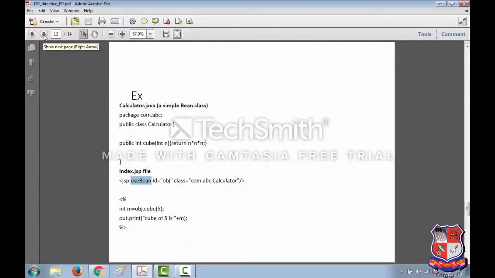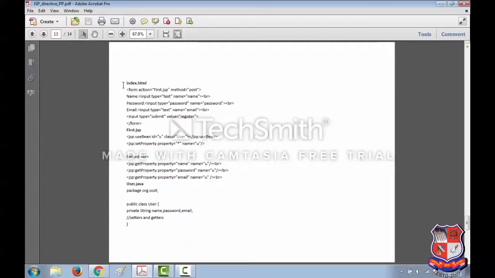Now let's see another example where we can use set and get property. Here we have an index.html file, then we have a first.jsp file, then we have a User.java file. Three files we are having. In this first index.html file, we have three text boxes: name, password and email, whose names are name equal to name, then password name is equal to password, then the email name is equal to email.